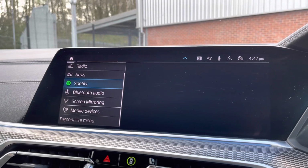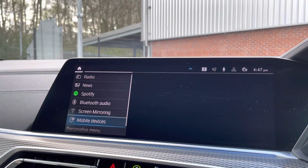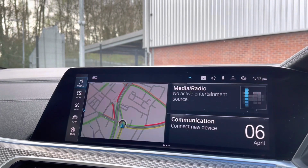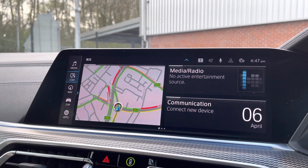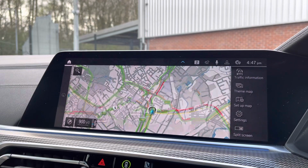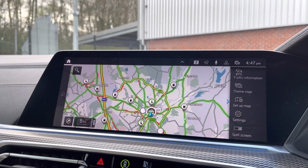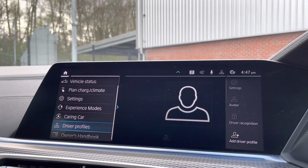Taking a look at your media display now. Here you do have access to the DAB radio as well as FM and AM, so you always have a wide range of different radio stations to choose from. You can also play your favourite songs via the media option. This vehicle does also come with satellite navigation, allowing you to get to those unknown destinations as quickly and safely as possible. As you can see here, you have that extremely clear and easy to follow display.